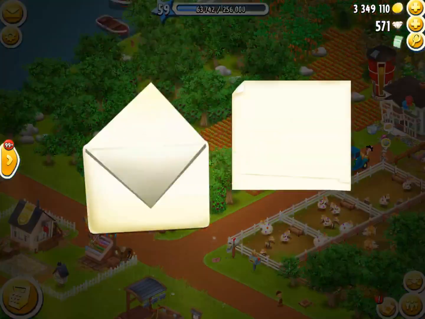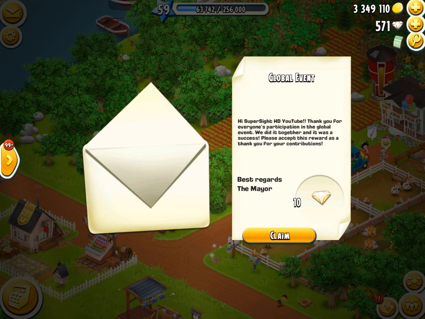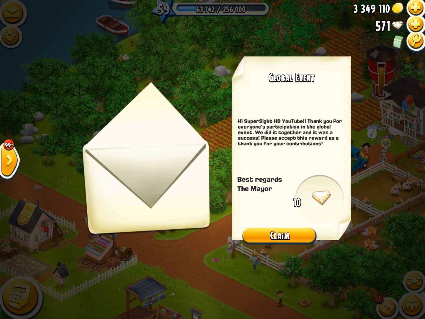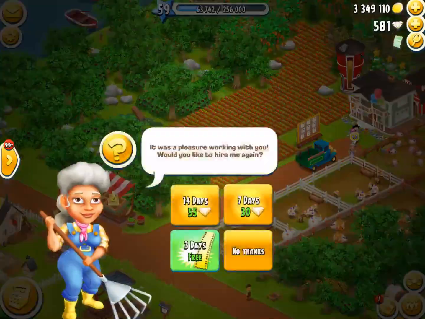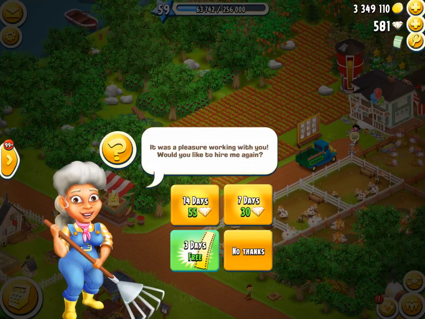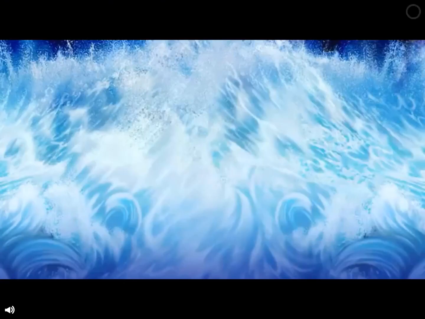And so also we got our package. What was this from? This must have been from the last global event. I can't even remember what that was. Oh, I think it was a fishing event. Anyway, we get 10 diamonds. Awesome. So we'll grab that right there. Is this... Oh, another 3 days. I just saw that just then. Okay, that is awesome. Absolutely, Maggie. Yes, please.